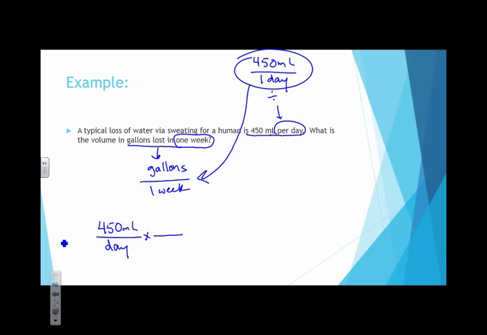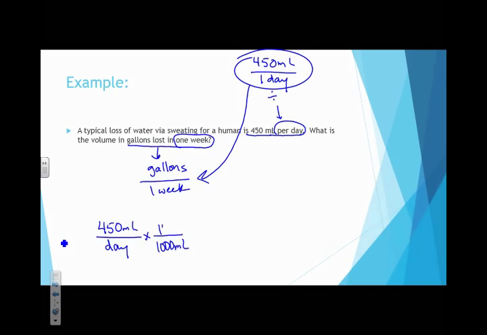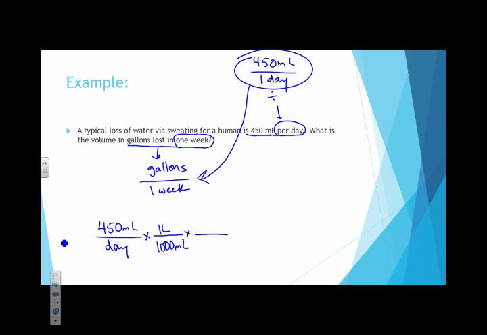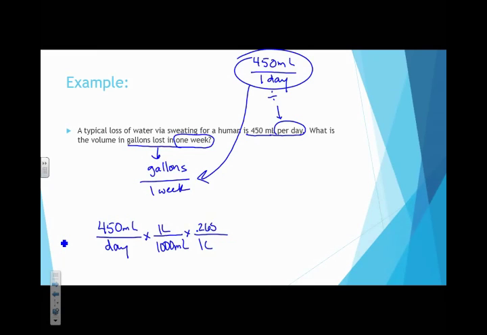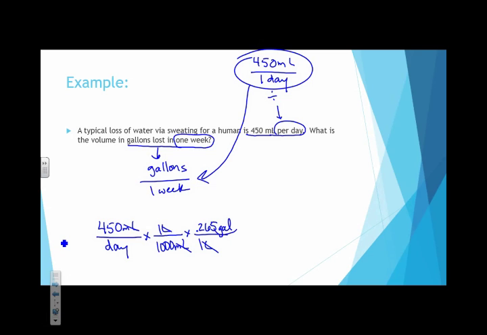And the great news is I can take each of those separately. So I can tackle the milliliters to gallons, which is my volume conversion, and my days to weeks as my time conversion, and I can just think about them as 2 separate processes. So I know that there's 1,000 milliliters in 1 liter. And if you watched earlier unit conversion problems, you know I listed out some common unit conversions that we use, and that's what I'm referencing now. So it's good to have that in front of you if you don't already. And I know that 1 liter from that list is equal to 0.265 gallons. At that point, liters is canceled and liters is canceled, and there's gallons, which is the unit that I wanted.